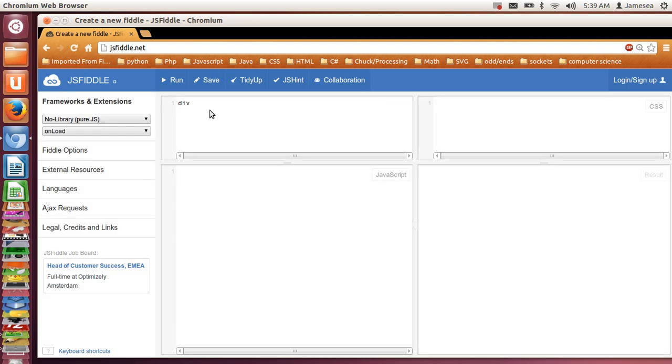This is HTML, box, and this is CSS over here. Sometimes I don't like autocomplete. If you don't know what's going on, don't worry about it. I'm just doing this so you can actually see what's happening.